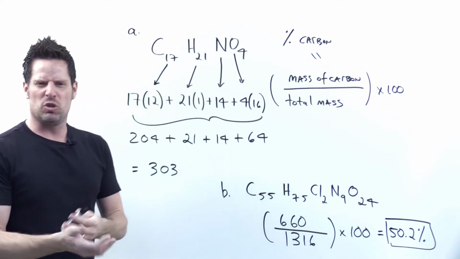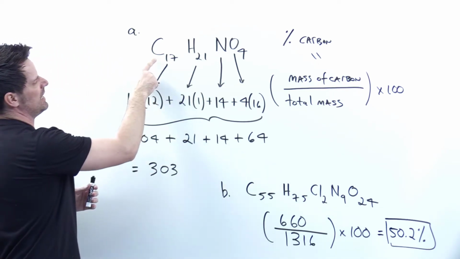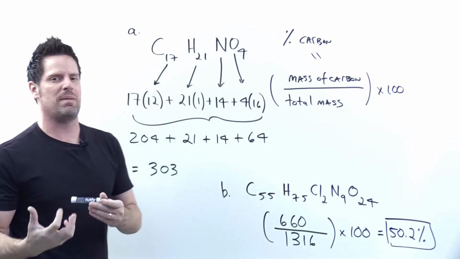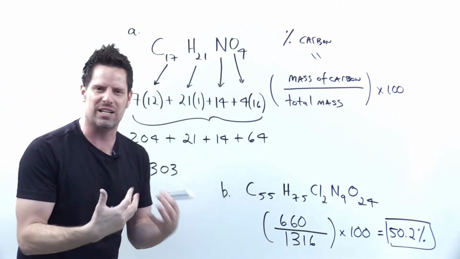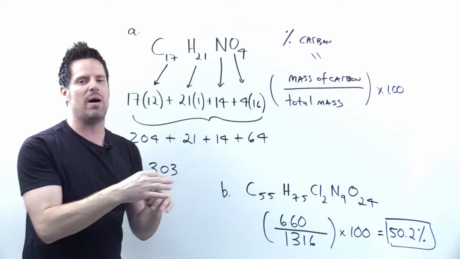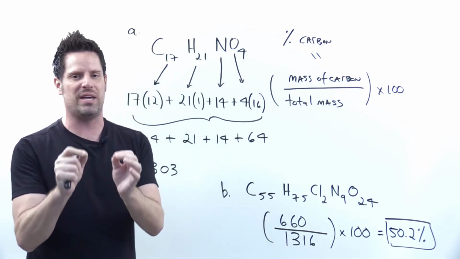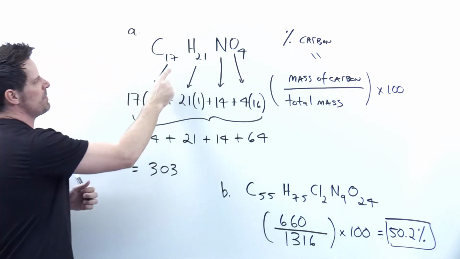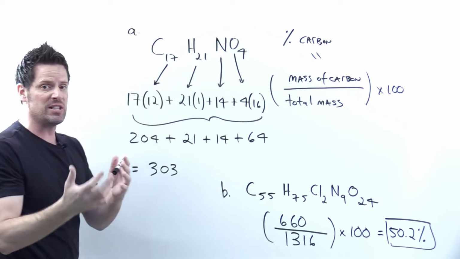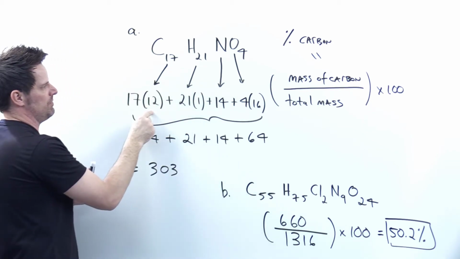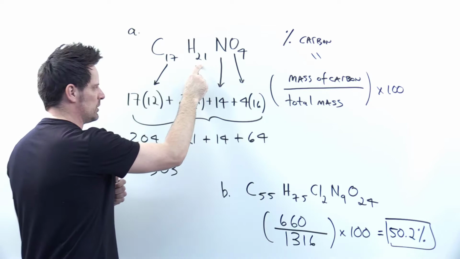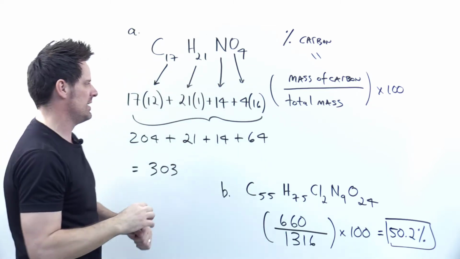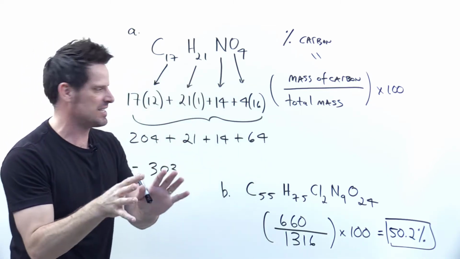With this problem, I'm going to do some rounding. So I'm taking carbon, I'm going to round and assume that the atomic mass of carbon is 12, which is not completely correct, depending on how many decimals you go out on your periodic table. I'm just trying to keep things simple, okay? So this formula has 17 carbons in it. Each carbon weighs 12, so I multiply 17 by 12. Separately has 21 hydrogens. Each hydrogen weighs 1 on the periodic table. Again, I'm just rounding to keep things simple, okay?